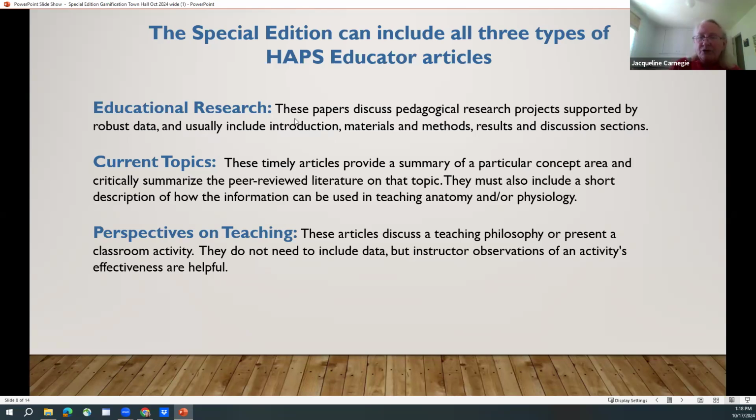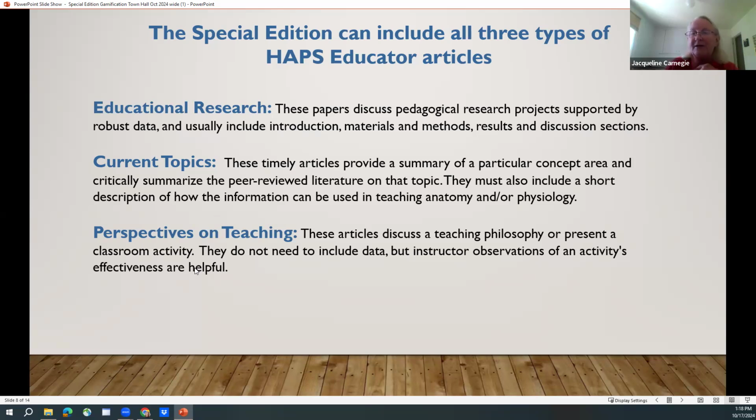The educational research papers are the ones where you really have to have done some research. You have to have tried something, and you have to have collected data that you then statistically evaluated, and then discuss at the end of your paper. Sometimes authors will submit a paper and I think they always choose educational research because it's always at the top of the list. They just think, well, this is sort of a research paper, I'm going to choose that. And sometimes it actually falls into the 3rd category, perspectives on teaching.